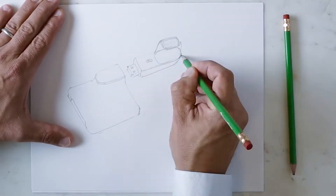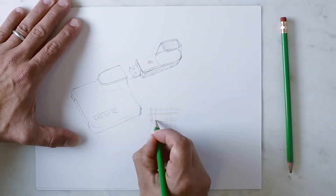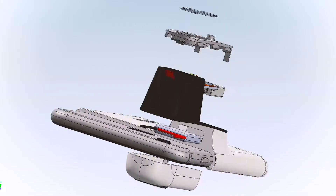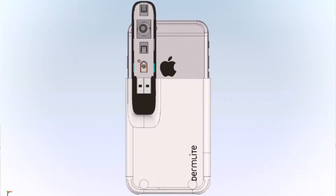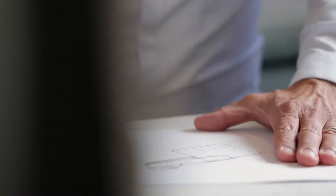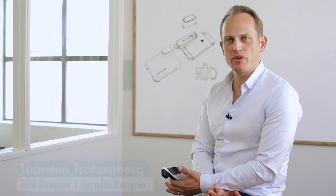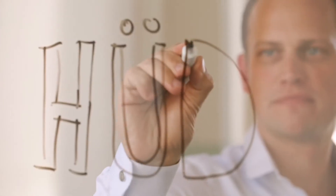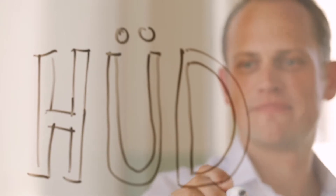For the past 15 years, we've worked hard at developing the most capable medical-grade devices for dermatologists. Now with Oud, we've created a device specifically for consumers that has been designed to be friendly, accessible, and intuitive. We really want to eradicate skin cancer, and I believe this is our best shot. With your help, our vision is to add the dermatoscope to the family of medical tools we keep in the home. With Oud, skin cancer can become a thing of the past and we can spend less time worrying and more time enjoying the things we love.